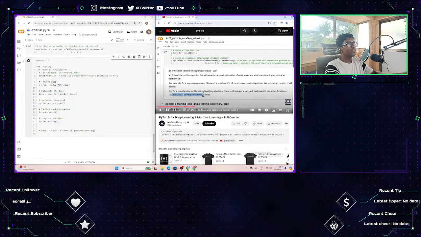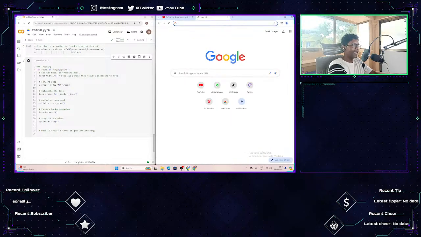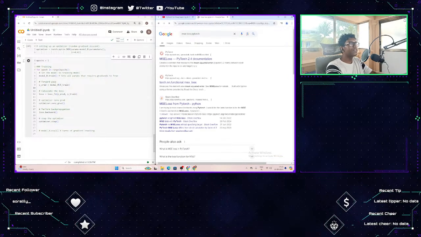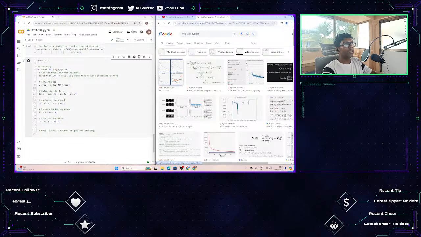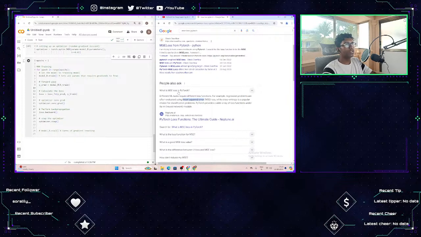I wonder, I know what an MAE loss is now, mean absolute error loss. What is an MSE loss? Let's check. MSE loss, PyTorch. What is MSE loss? Mean squared error loss.